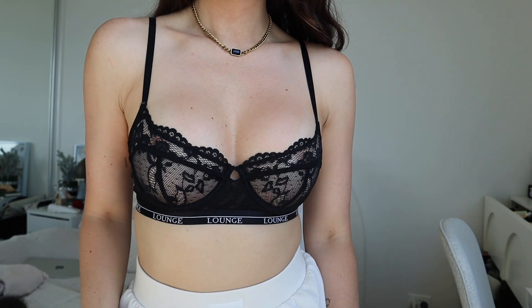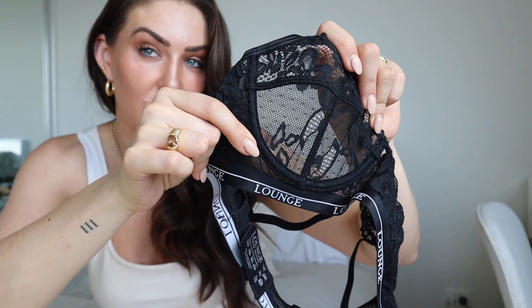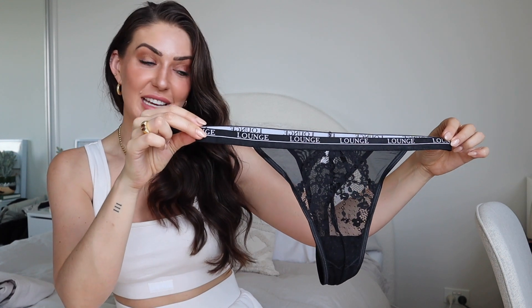Lastly is the Blossom Balcony Bra — this is absolutely stunning. It's such a beautiful piece that could be worn as a staple lingerie set but also as a really beautiful special piece. I absolutely love the lace on this one — it is a little bit more structured feeling; I'll show you in some cutaways of what it looks like on, but it is quite sheer as well. This one does up with a closure on the back with three different settings you can adjust to fit you, and it also has adjustable straps. It's a slightly more structured underwire style, so if you want a little bit more shape and support, this is probably the bralette for you.